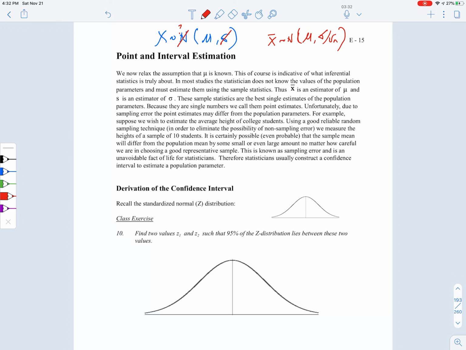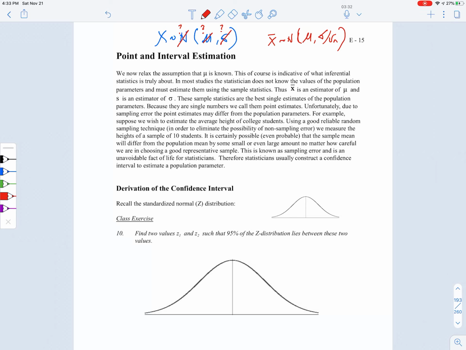And then we said, well, what if we don't know what sigma is? Because really, practically, we are taking a sample to infer the characteristics of the population. That's not a problem, because instead of using a z distribution, we use a t distribution, which uses s, the sample standard deviation, instead of sigma. And now we're going to say, well, what if we don't know what mu is? In fact, that's the whole point of confidence intervals, to estimate what mu is. Or in hypothesis testing, we will test a particular hypothesized value.